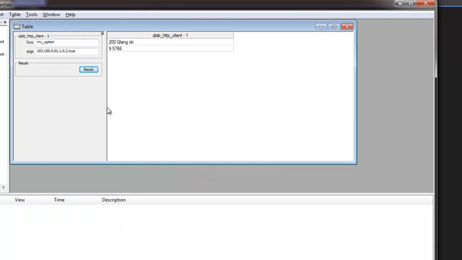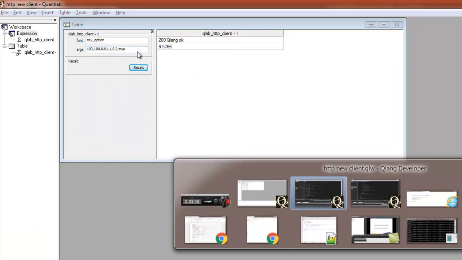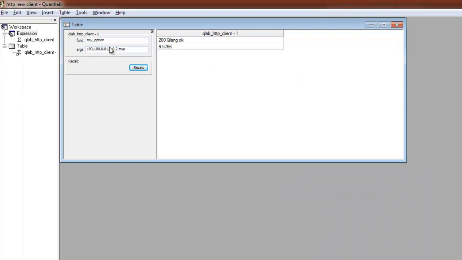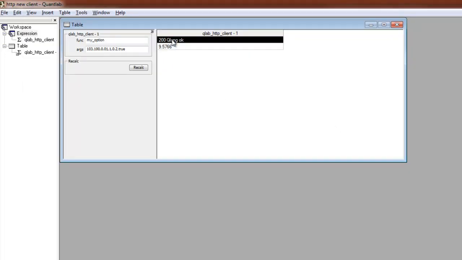So then we will switch to the test client where we have our function, and we can go back and see that we have a my option function that takes a number of arguments and then returns the Black 76 forward price rounded to 4 decimals. So we can see that we're calling the my option and passing these variables, and we can then see that we get the status message 200 and the message is QLang OK.